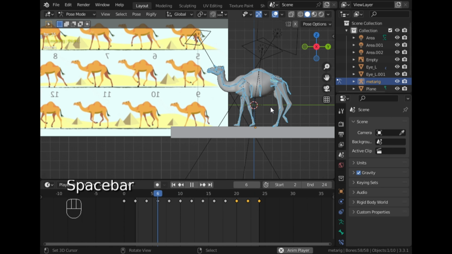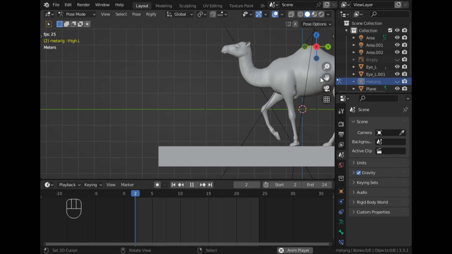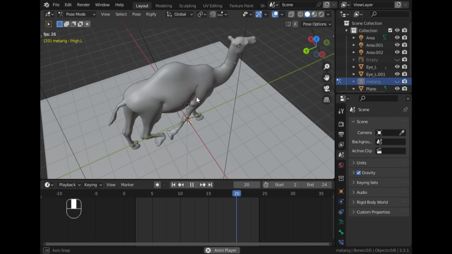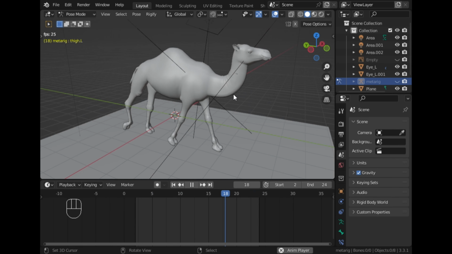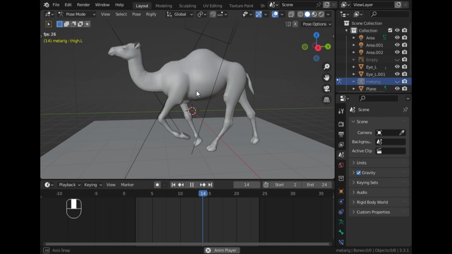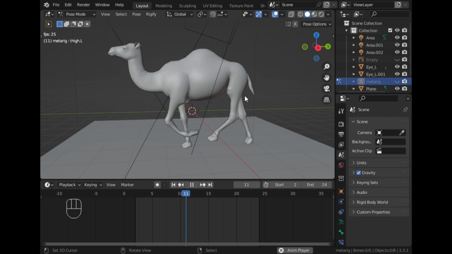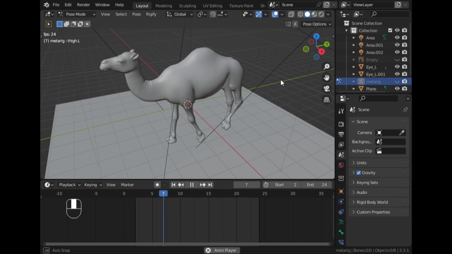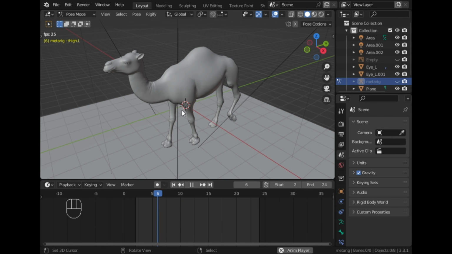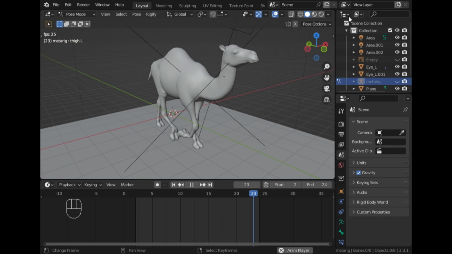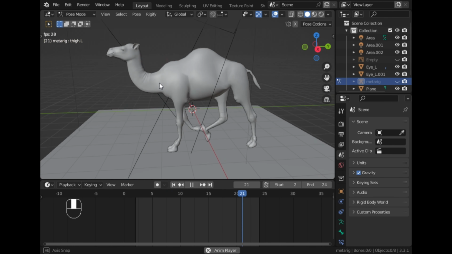So we have done with the animating process of the walk cycle of the camel, and you can see it is looking good, it is not bad. However, we need to do a certain amount of weight painting on the behind leg. So this is the behind leg, which is having a kind of dent into the stomach. So you can fix that with the weight painting process. I will show you, don't worry. Rest everything is working properly.